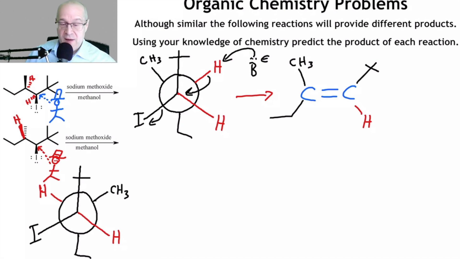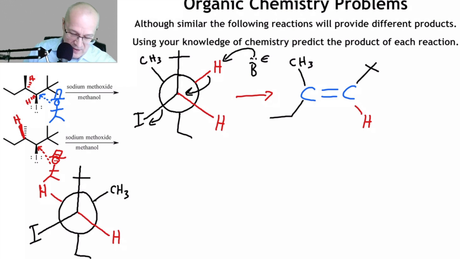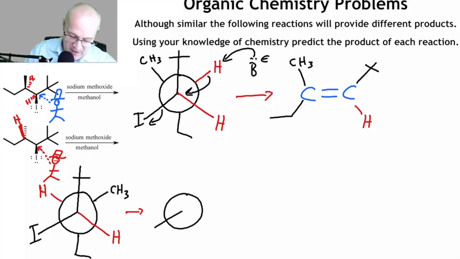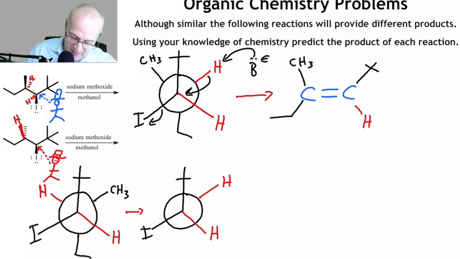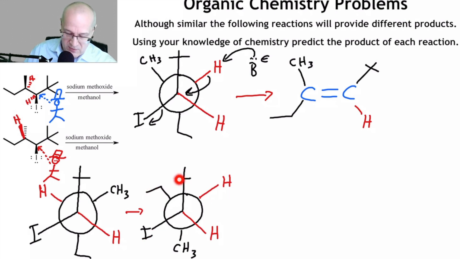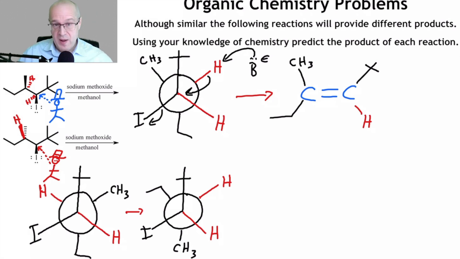We have to move the hydrogen in the back to be anti to the iodine — we've got to rotate the back carbon. So let's do that: the front carbon stays the same. After rotation: the iodine stays where it is, the front hydrogen stays, the t-butyl is up, the hydrogen moves over here, the methyl goes down, and the ethyl is up here. Now you can see that the iodine and hydrogen are anti to each other. The t-butyl and ethyl are on the same side — cis — and the methyl and hydrogen are on the same side.